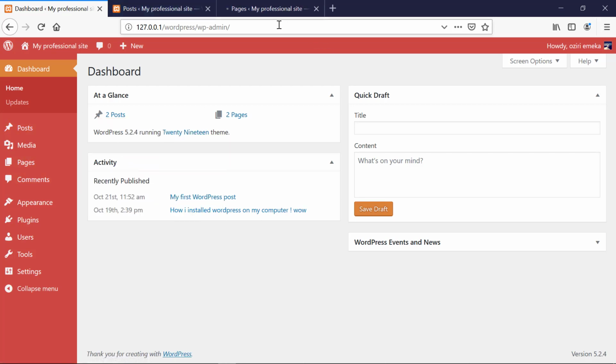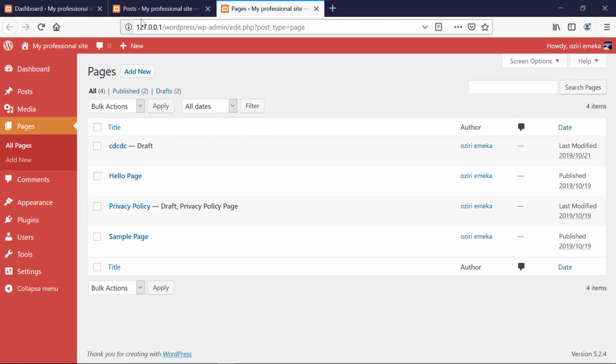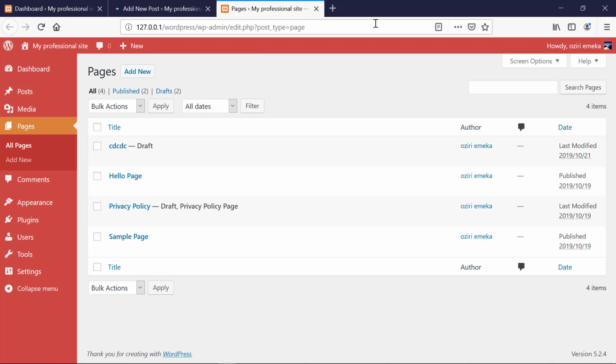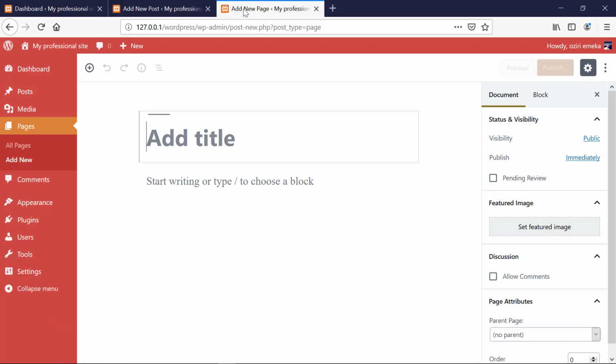This is a page, and this is a post. If we add a new post and a new page, you see that they are a lot more similar to each other, and the differences are what we just explained a few seconds ago.